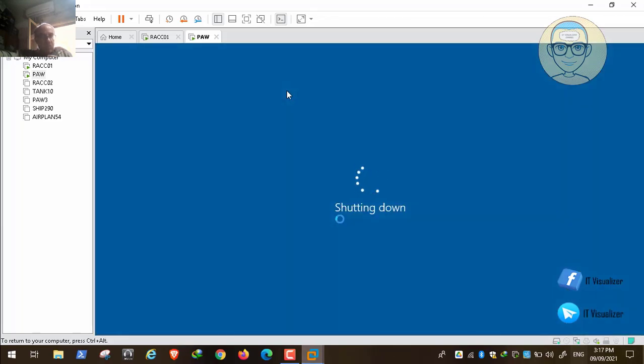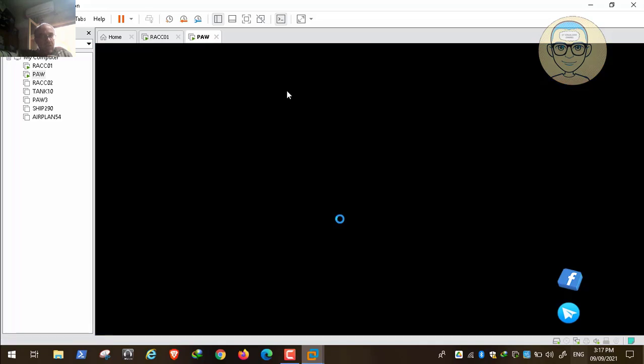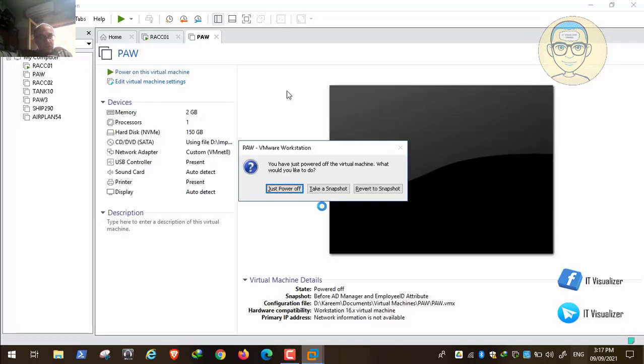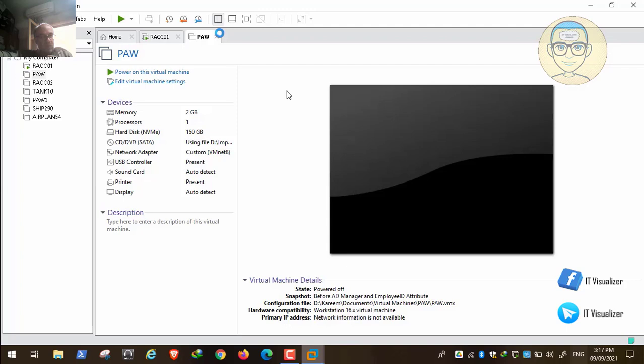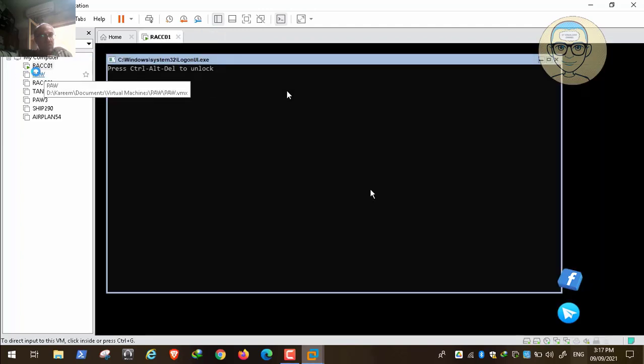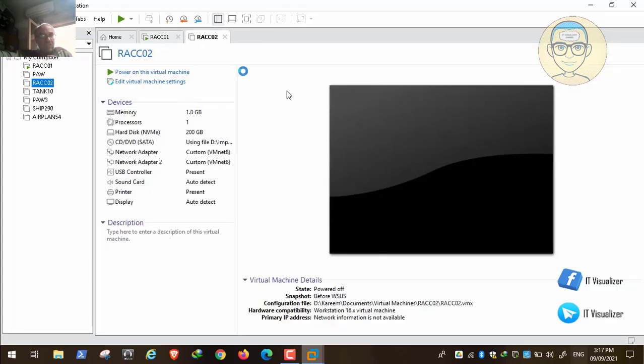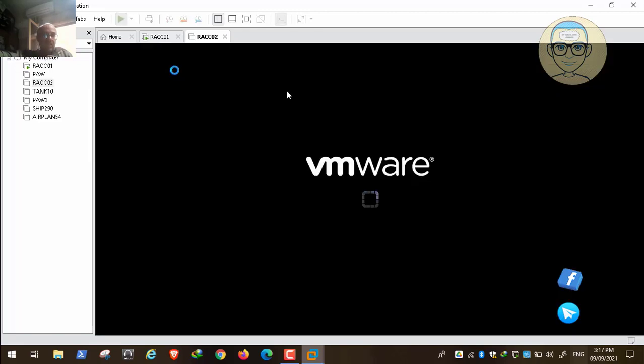So this is one thing also we need to see if our Russian GPO is applied correctly after we have changed it. So now we will open the airplane 54. This is the Russian GPO, Russian workstation. But before that, I think I will open the second domain controller, or the additional domain controller, which is at the same time acting as DHCP and acting as file server.